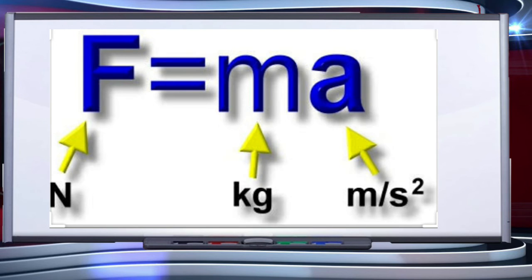According to the mathematical formulation of the second law of motion, we can say that the force acting on an object is equal to the product of the mass of the object and the acceleration produced in it by the force. The force acts in the direction of acceleration. So, 1 unit force is the force which produces unit acceleration in an object of unit mass. Or we can say force is said to be 1 SI unit which produces an acceleration of 1 meter per second square in an object of 1 kilogram mass.